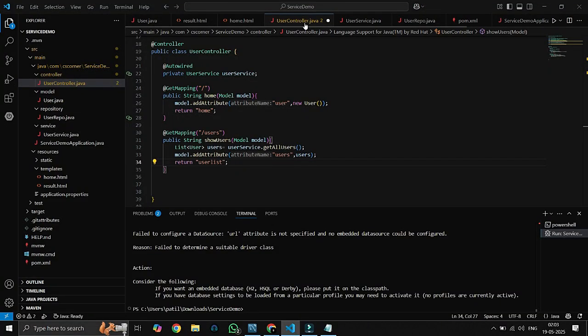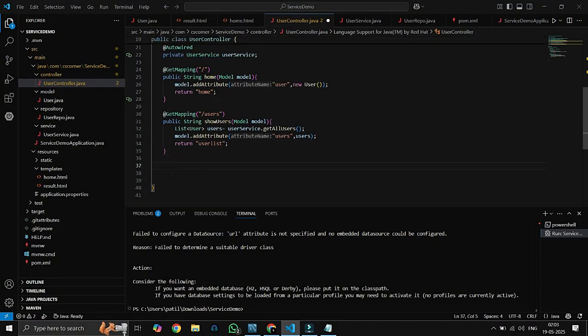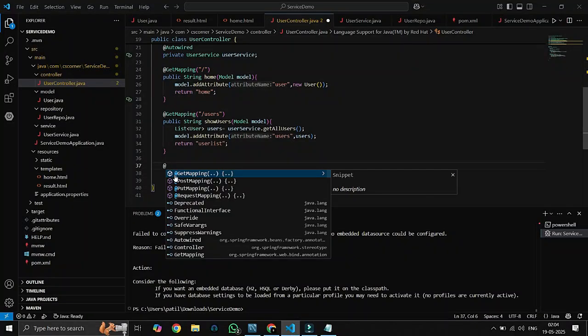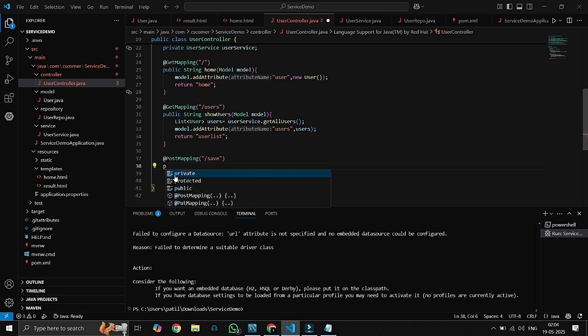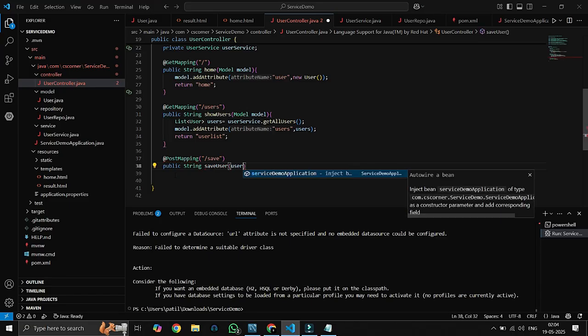Now we'll create one post mapping for saving the user. Okay, when we click on a form which says submit, and it takes user information for saving, for that we will create one post mapping. Post mapping for slash save, here public string save user, and it will take user.